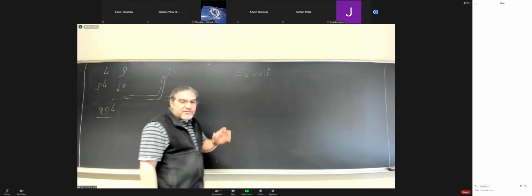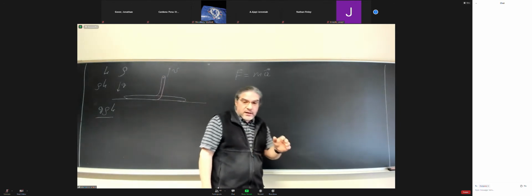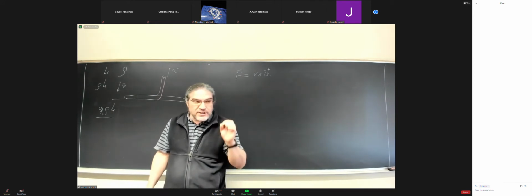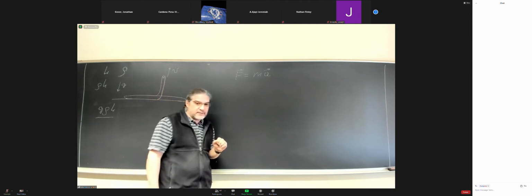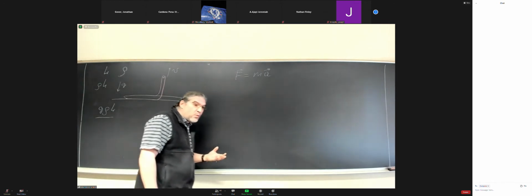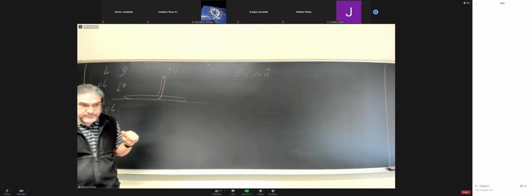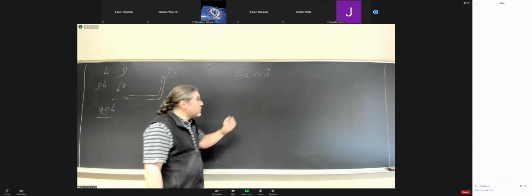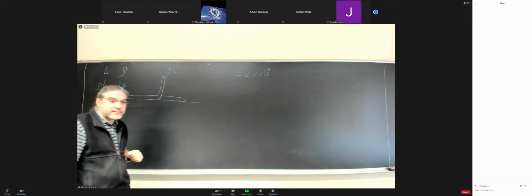So please, every time you want to use that law, figure out first what particle you are using it for. It can be done only for a point-like particle. If you cannot name what your point-like particle is, if you cannot point it out like with your finger, you cannot use it. So in order to use that law, we first need to understand what is a point-like particle here.